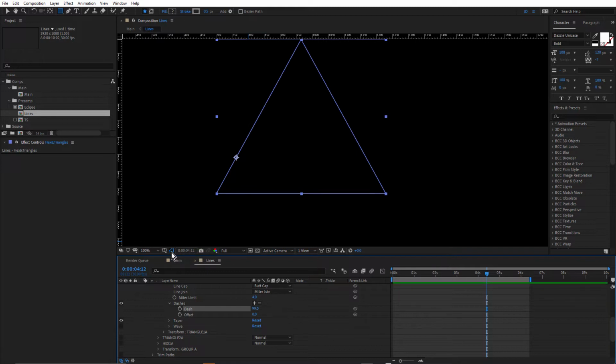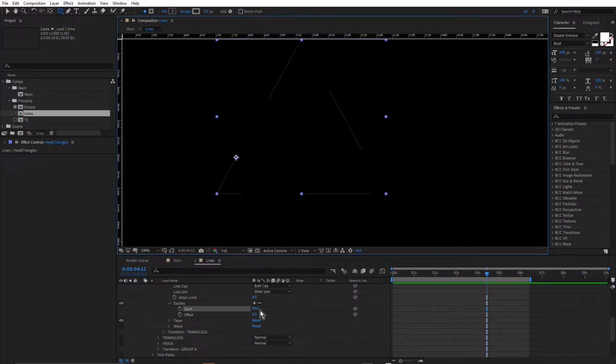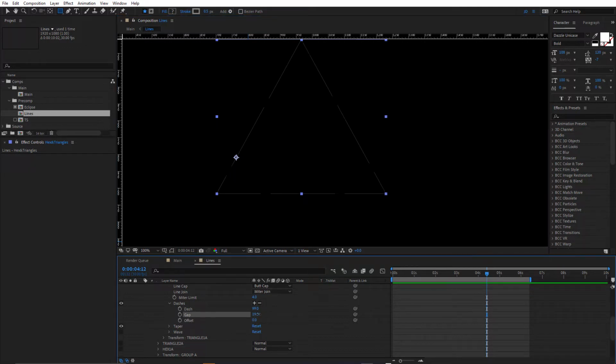It's going to hide my mask. If I click it again, you also get a gap amount. It's going to undo that and bring back my original settings. And I've broken those lines up a little bit more by using wave. Remember, we saw wave in tutorial 1 when I applied it to that crescent shape.